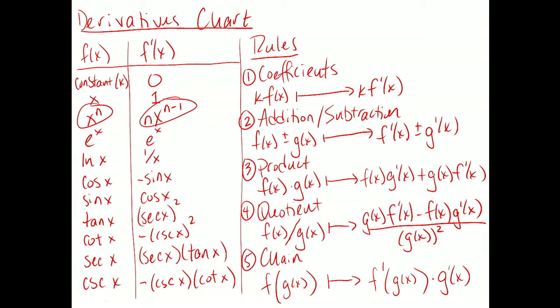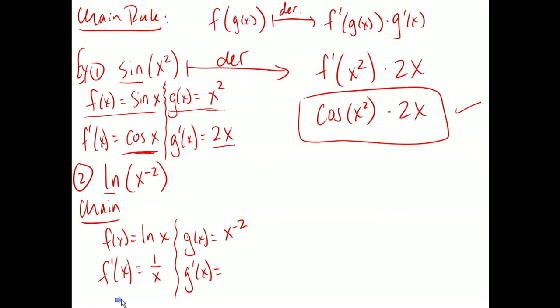Okay, so I bring the coefficient down in front, and then I subtract 1 from the coefficient. I'm sorry, I bring the power, the exponent, down in front, and then I subtract 1. Okay, so let me do that. So I would bring the negative 2 down in front, and then I subtract 1. Well, if I take 1 away, that would bring me down to negative 3. Okay, so that's g prime.